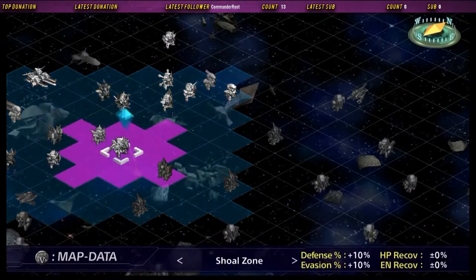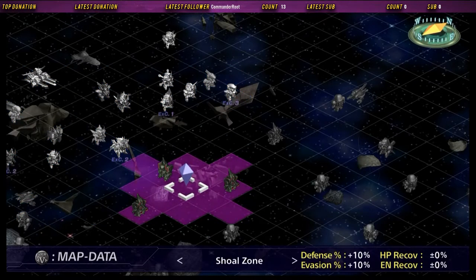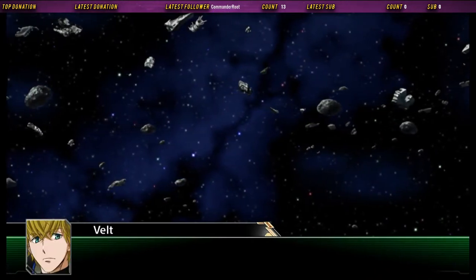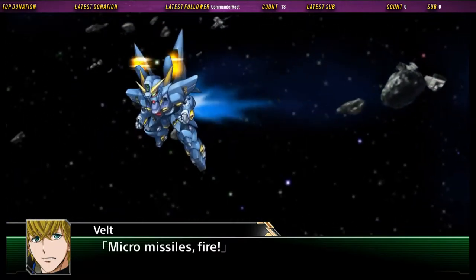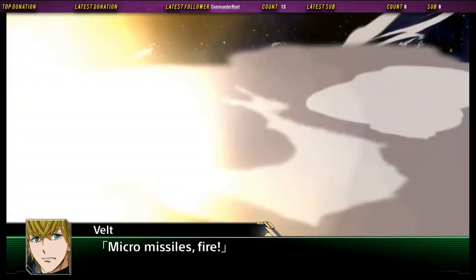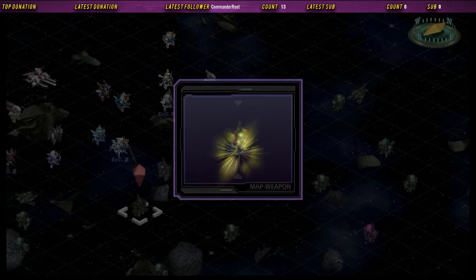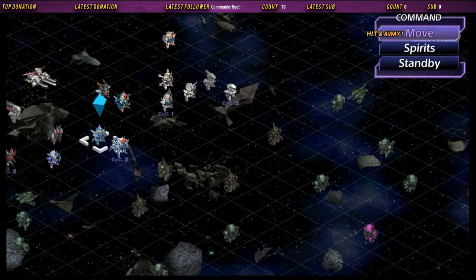Wow, we got the micro missiles already. Okay. Three guys all nice and bunched up together. Micro missile. Asha! Need to upgrade Velt's guns, I think.